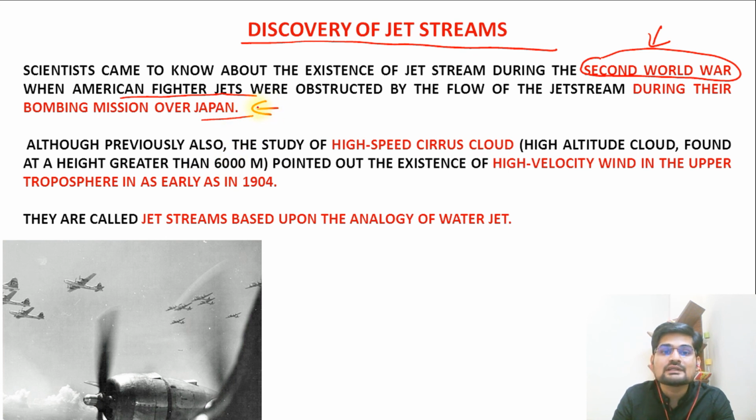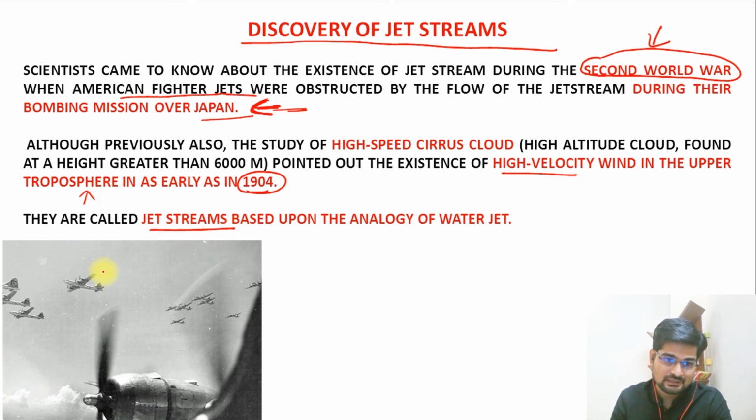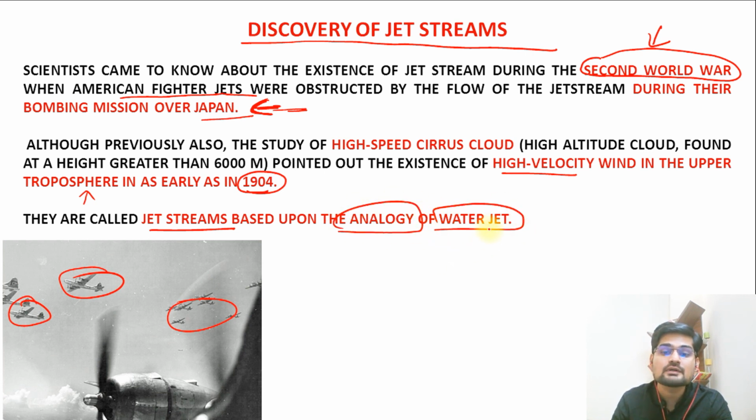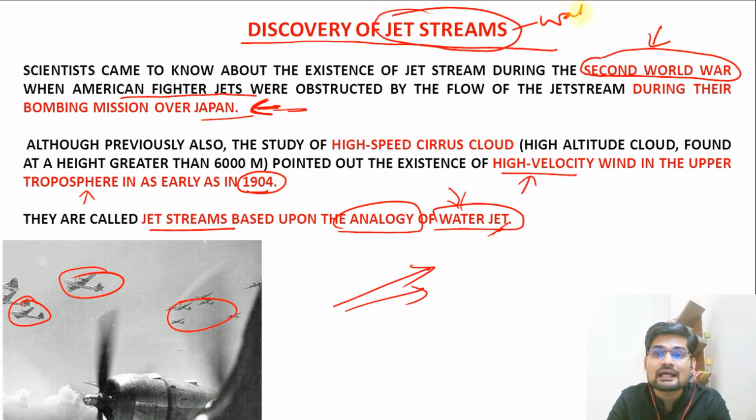During the Second World War, technology was so developed that they could actually clarify this, because earlier in 1904 as well, these high velocity winds were discovered in the higher troposphere. So they called it a jet stream because this was the layer where the jets fly, right? Also for one more reason, they drew an analogy with the water jet. Remember the water spray or water jet, how fast it is? Similarly, the jet streams also have high velocity. So stream is water and jet is because of the velocity. This was the nomenclature given to it using the analogy of water jets.